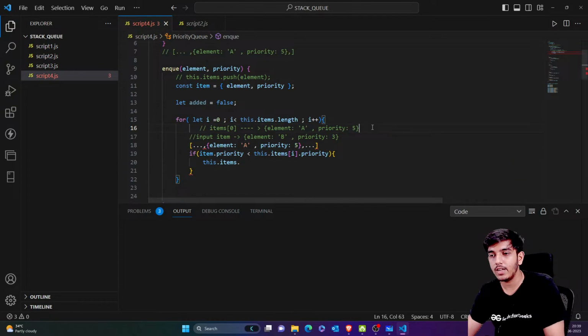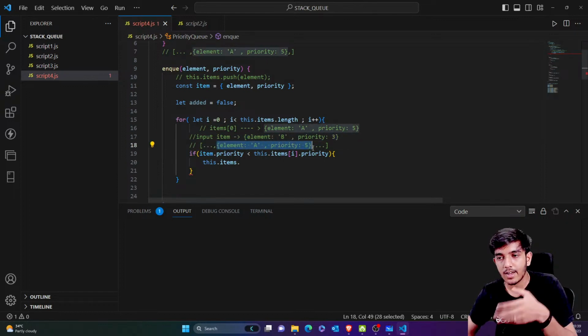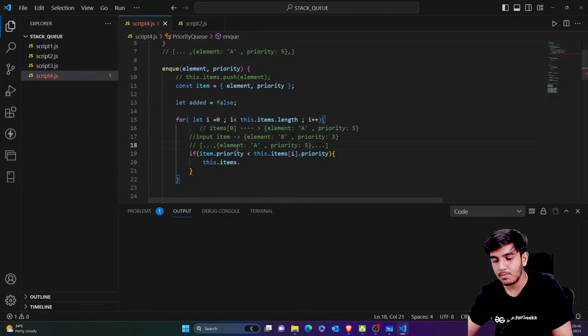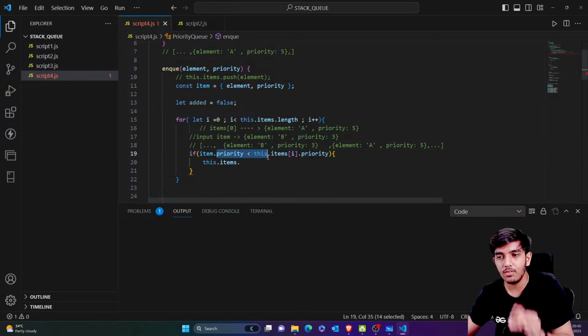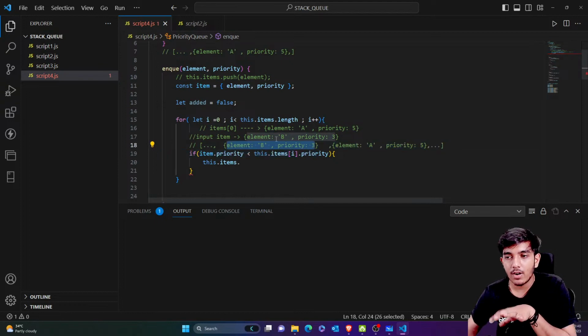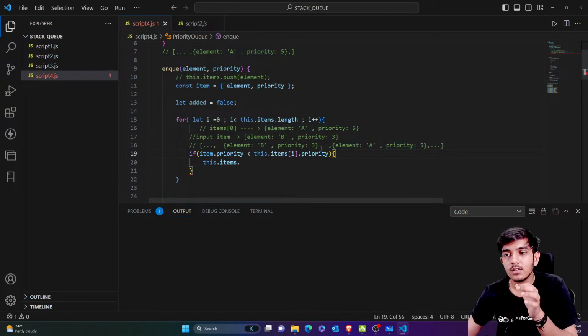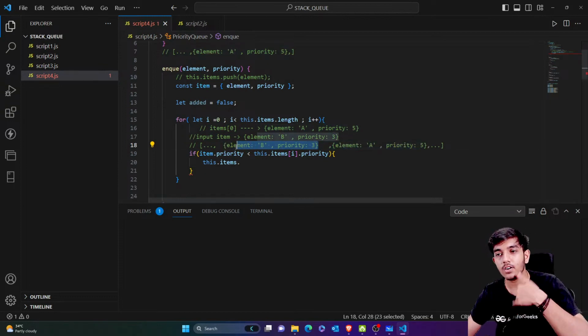If we are trying to add this in the position of this, we'll simply shift its position one index later, then we'll add that value. We'll simply check each index. Wherever we find that our input's priority is lesser than the actual index value's priority, we'll shift it to the next index, then we'll insert our input.